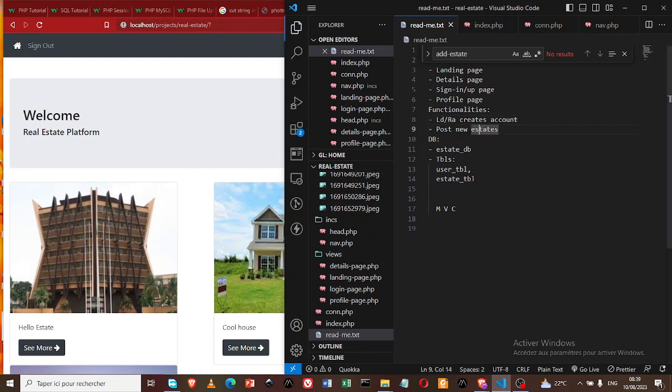We've seen them post new estates, so we're planning just one estate per user. Then in our database we have an estate table and a user table. These two tables help us run our whole system. We're trying to use the MVC model, though we did not really build a model because all our SQL statements were being done in our controller.